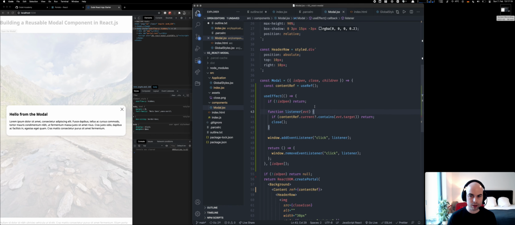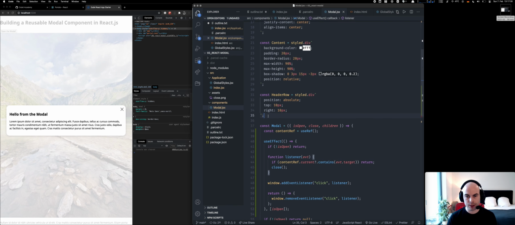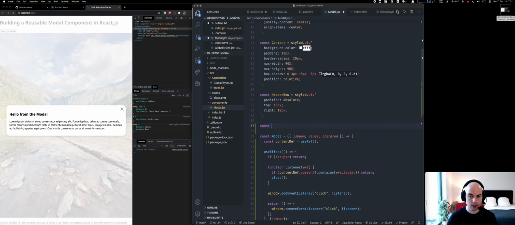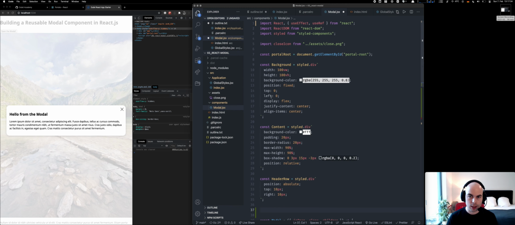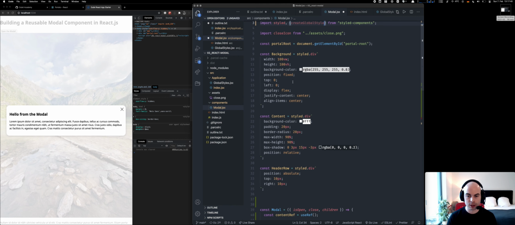And whenever one or more modals are open, we don't want to have the scrolling. So the way we do this is with a nice little feature from styled components, which is createGlobalStyle. And then, how are we gonna call that?